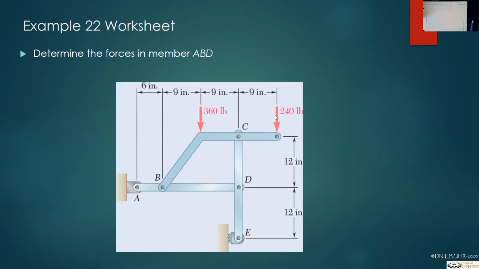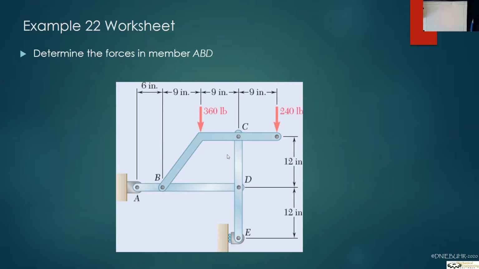Now B is not a two-force member just because it connects between B and C, because it has externally applied forces to it. So you can't just draw a line between B and C and say that's good. We don't know the direction of B, we don't know that it's X and Y, we don't know the direction of D, it's X and Y. So we can't really do much with ABD as it is.